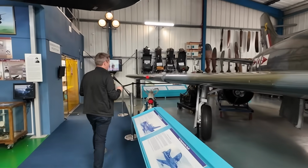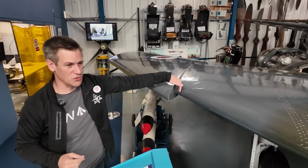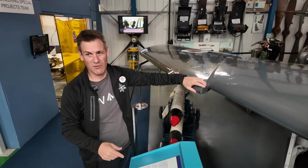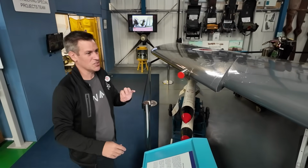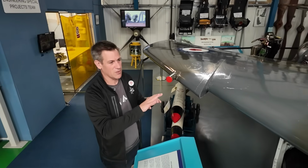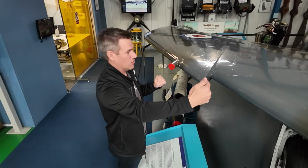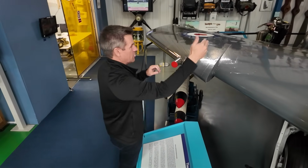This aircraft has what's called, some people call this a cuff, some people call it a sawtooth leading edge. The Hunter eventually ended up with this. This model doesn't have it, but the later models have this exact same thing. And what that is, as you get to high angles of attack on this airplane, either at low speed or at high speed, you'll get flow that's going outboard on the wing, not just flowing over it straight.